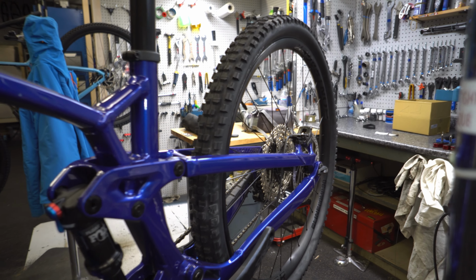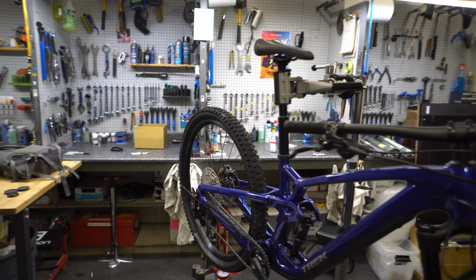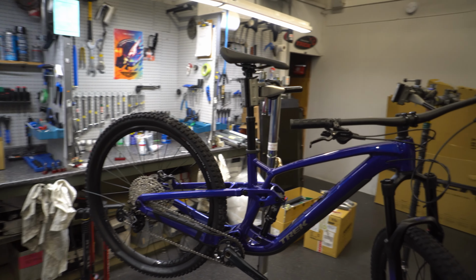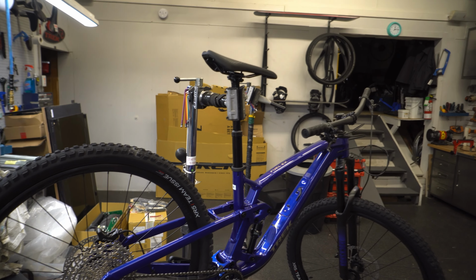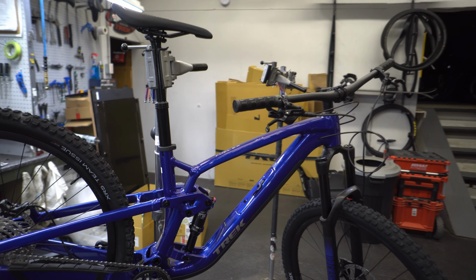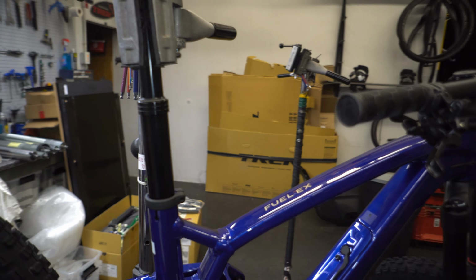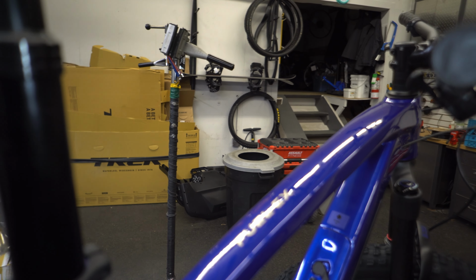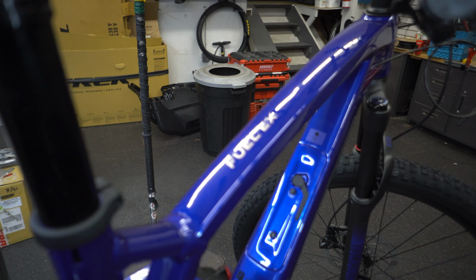I just have to wait my turn like everyone else, except for the pro reviewers who get the 9.9s, but not many people buy those 9.9s. This is the bike I'd like to ride. This, the Fuel X8, and then the entry-level Fuel X 9.7 looks really well spec'd this year. Everything looks super good on it. Part spec, honestly, is pretty overkill, and all you're missing out of the 9.7 is the carbon wheels and carbon bars. It's those little effects which, again, most people it doesn't matter to.